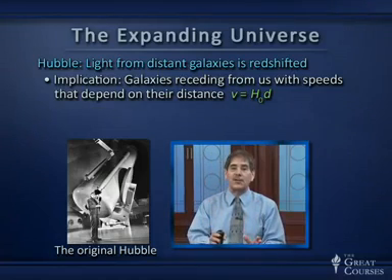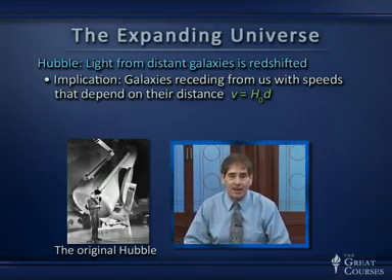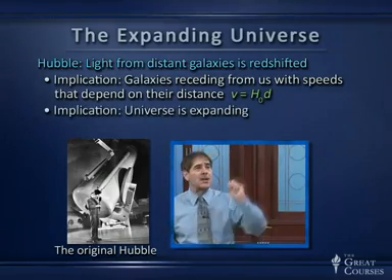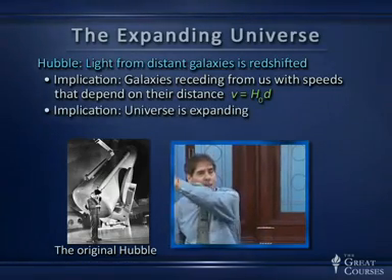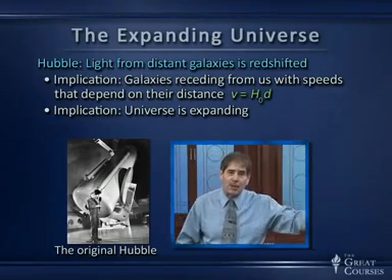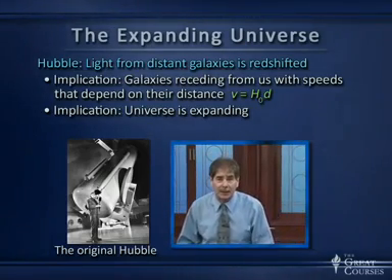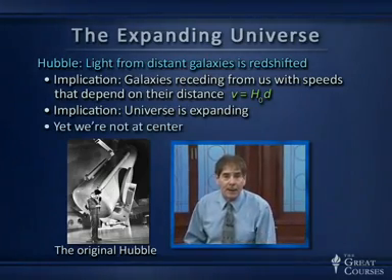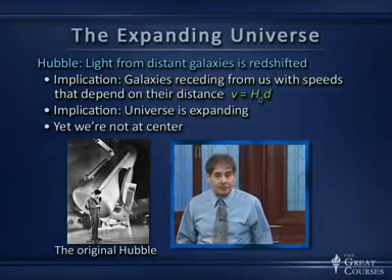So this does not put us at the center of the universe. It does not make us special in any way. But it does imply that for any observer anywhere in the universe, the distant galaxies are all moving away with speeds that increase with their distance, and increase basically linearly with their distance. The implication: the universe is expanding. And we're not at the center.